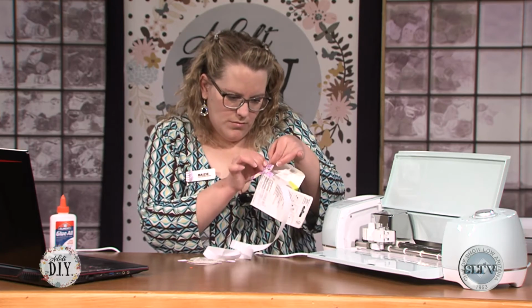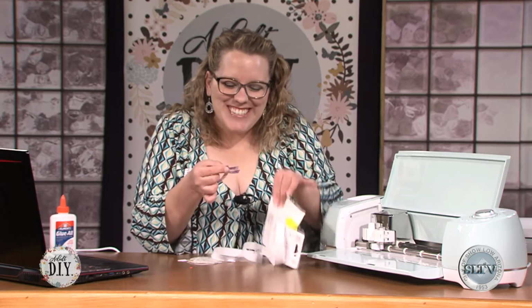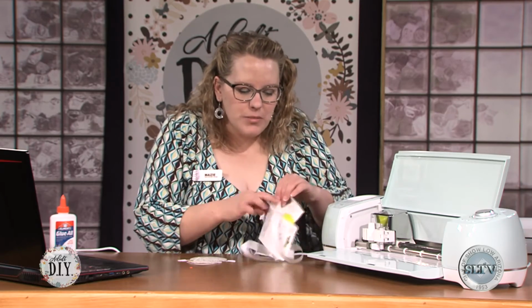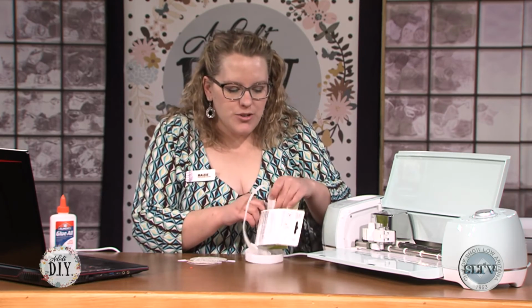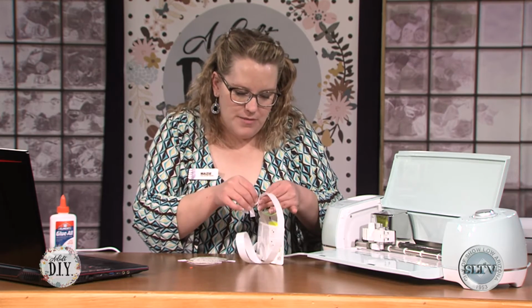Maybe I should have just done Elmer's glue, you guys. That might have been easier, because this is not cooperating today. Normally these do not fail me. Normally these are very easy to use. So I think that this box is just a little funky.